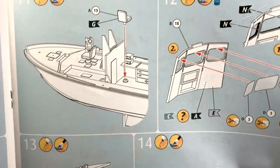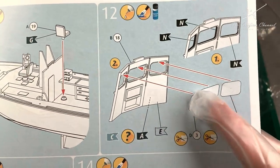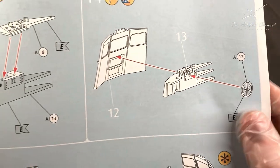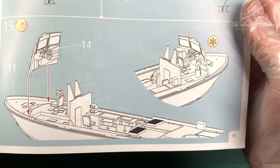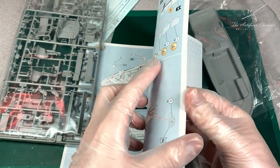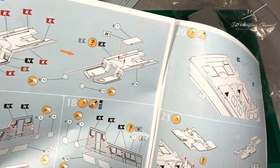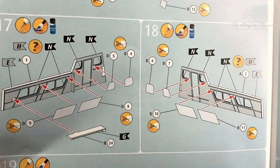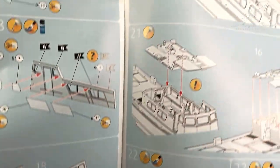What I like is the use of the clear plastic parts, and you'll see that later on. I feel like if you wanted to, you could do a cutaway version of this, or just leave the lid unglued so you can lift off the whole thing - which I'm tempted to do to be honest. Again, such a simple breakdown of the construction to make sure that you don't miss anything and that it's an enjoyable experience.